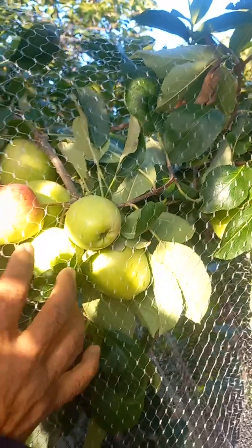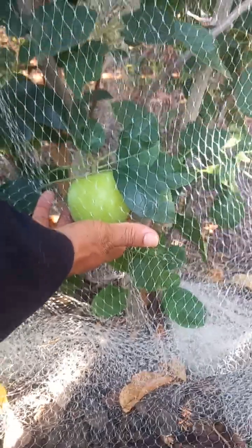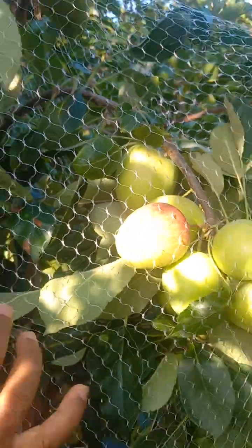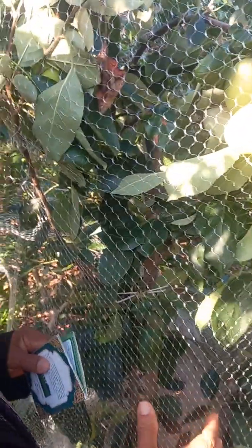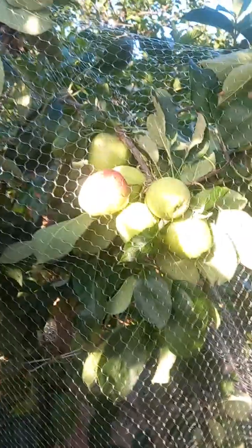Last year, all the fruits were taken by the birds. But this time, look at this, note how beautiful it is. It's not yet ripe, still 2 months to go, so think of how beautiful it will be. It will turn this color, like apple color, reddish and all these things, and it is lovely. Before ripening, my granddaughter came and tasted one. She said, yum, yum. So Allah blessed me with all these things.